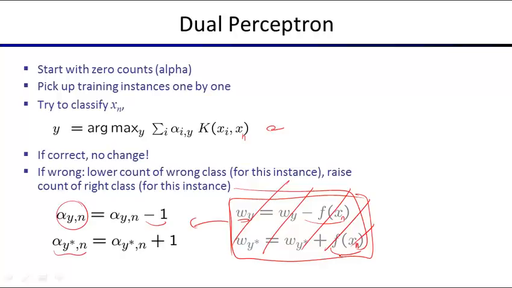But the beauty of this transformation is that if you work with the alpha variables, you can use these similarity functions inside your perceptron. Whereas if you worked with the original variables, the weight vectors, you had to work directly in feature space. Whenever you have a similarity function for which you maybe don't know what the feature space is, or in some cases the feature space can be infinite dimensional, even though your similarity function is very quick to compute, then you're much better off working in the dual space, because now you can just compute that similarity rather than computing an infinitely long feature vector, then inner producting two infinitely long feature vectors and doing all that work, which will take forever.